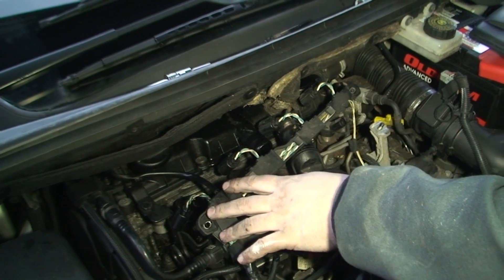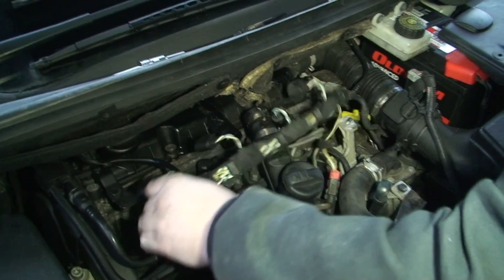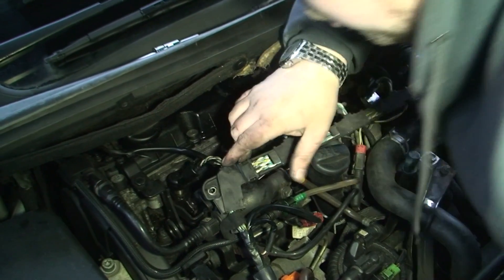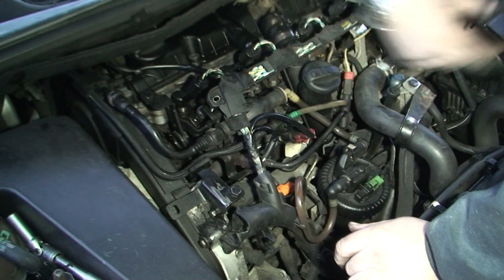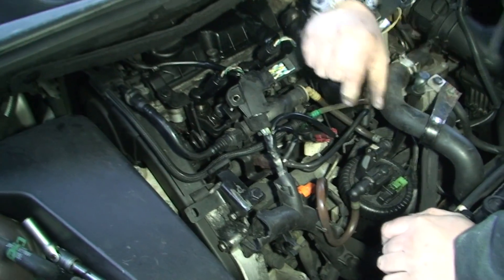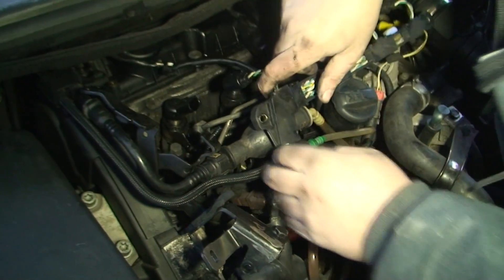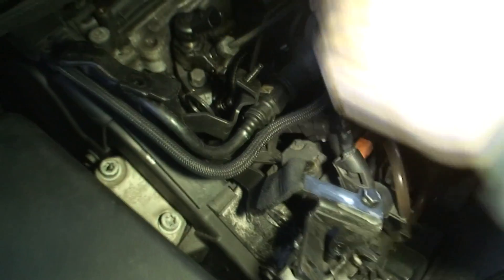I was going to take off the injector rail but there are still wires connected everywhere so I can't get it off properly — I can move it out of the way though. Number one plug is right down there — you might not even be able to see it on camera. I've had to start taking all this metal cover off to get to it. We've half got it off — there were four bolts, two at the top, one at the side, one underneath near the hand pump. I can't take it off completely because it'll take too long, but I can now get to number one plug.